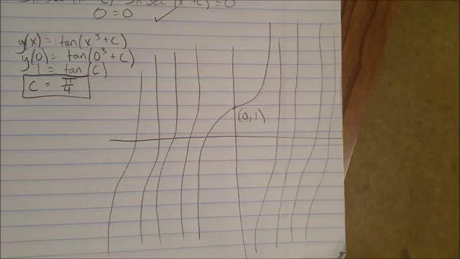Okay, and the last thing it asks us to do is just draw a graph with our solution plus a bunch of other generic solutions. Obviously, if you were to graph this, your calculator is going to do a lot better than me. I'm not an artist by any means, but it's pretty apparent which one is the right solution and which are the generic ones. And then the initial value is met at 0, 1.